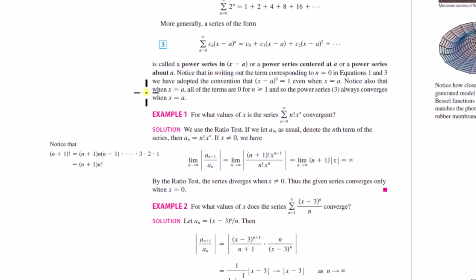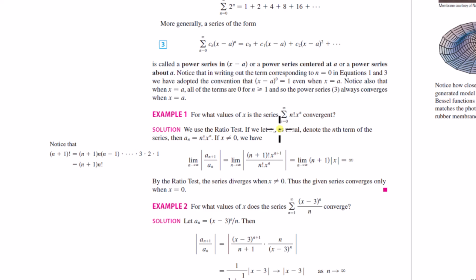If you plug in the value of x that a power series is centered about, it's going to converge. And what it converges to just depends on the constant term, if there is one. All right, so let's look at this example. For what values of x is this series convergent?